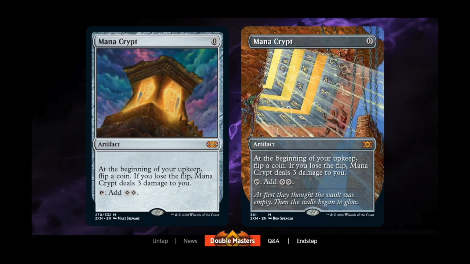So Mana Crypt reprinted again, except this time, hopefully there's more of them because there's more of everything. Given the structure of the reprints, it's not a big set. It's 332 cards. And out of that 332 cards, every pack has two guaranteed rares and mythics plus two foils, which again could be rares or mythics. So if I just had to do some simple math, I would assume there would be more Mana Crypts, and then even the box topper, right? There's two of them per box.